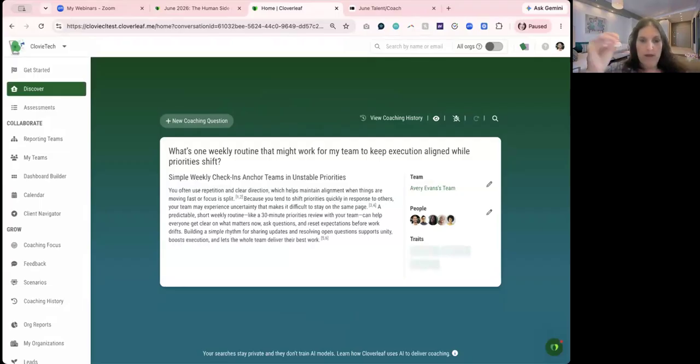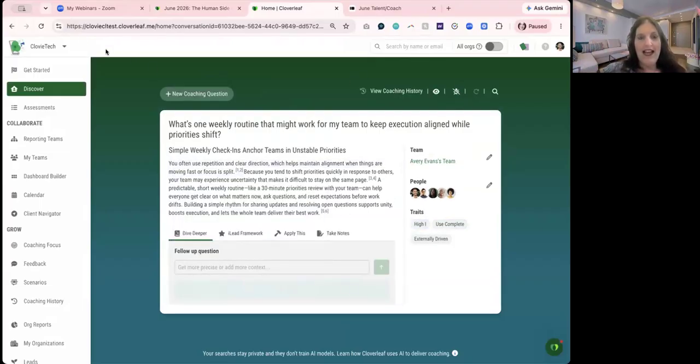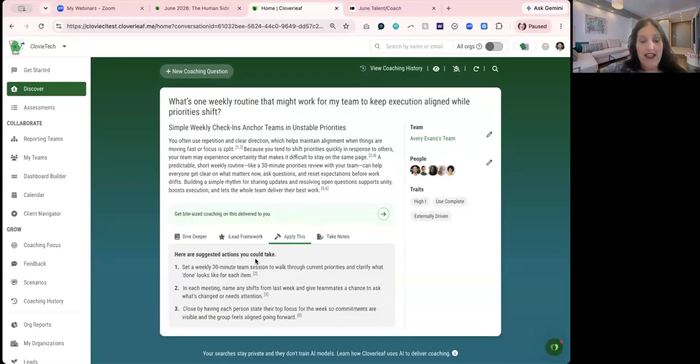So when somebody puts this into their Discover, it actually already knows who their team is. So when they click on apply this, it's giving them some suggestions already. You can look at some of the feedback it's giving you, but there are some suggested actions here.